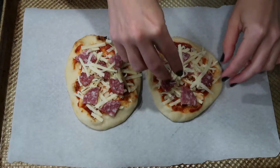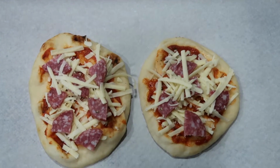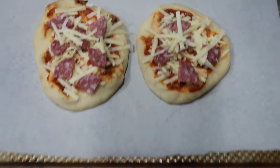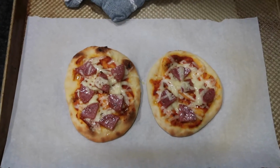I place the pizzas on a cookie sheet and broil the pizza on high for about 5 minutes, but definitely watch it because you can go from lightly brown to burnt within like 30 seconds. So definitely keep an eye on it.